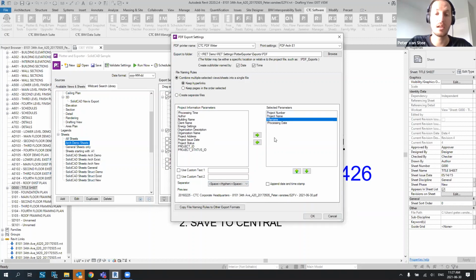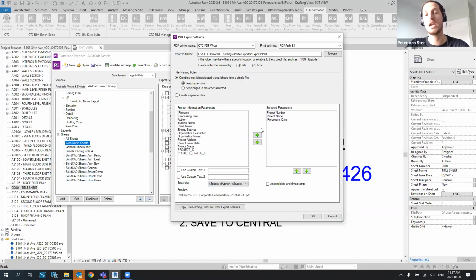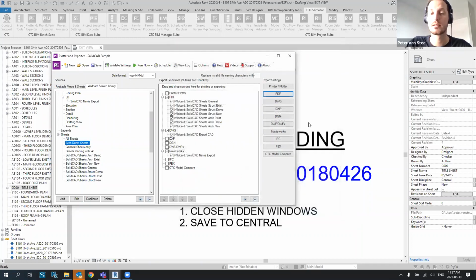So maybe I do want a file name in there. Maybe I don't. I can remove that. It kind of cleans up my file name. So if everything is put together in here, very easy to kind of take some objects, bring it over, reorganize it, see what kind of separator we want, and add in, and just kind of see a sample of what that's going to look like. All right. So very easy to kind of set up what our drawings are actually going to look like.